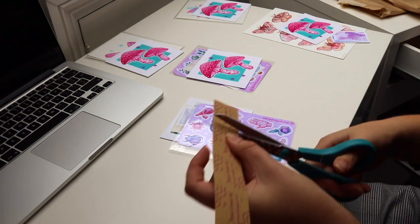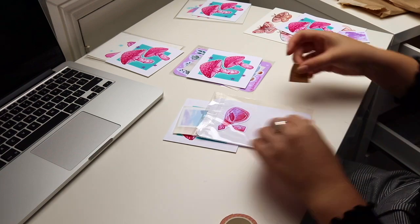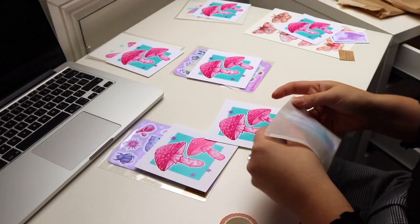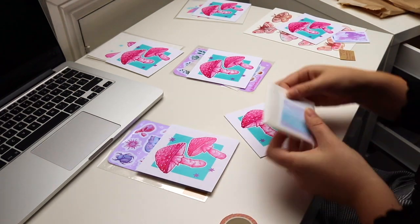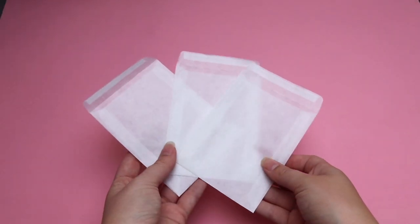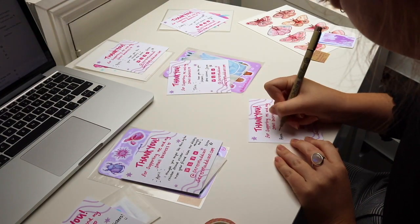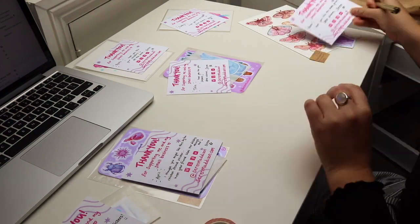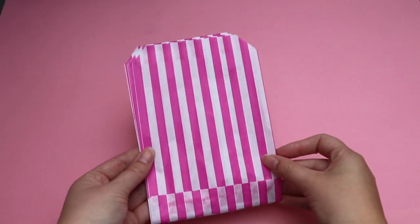Ideally, I would use envelopes that are from a recycled source, but at the moment I can't find any that are suitable. So to move away from the compostable clear bags that I'm using, I'm going to now ship my stickers and postcards in these paper glassine bags. I have these small ones, and I've also got some bigger A6 sized ones on the way, which don't have the peel and seal strip, which is really good. I also have these cute stripy paper bags too.